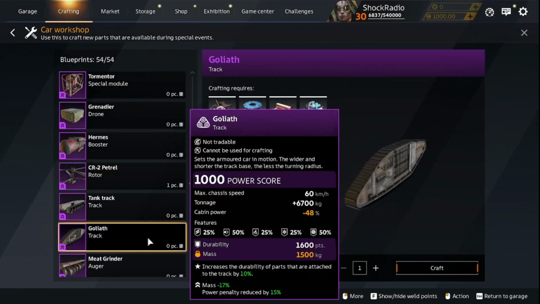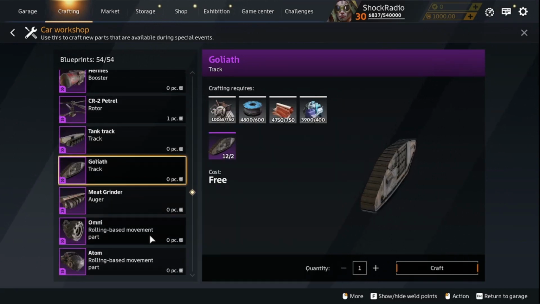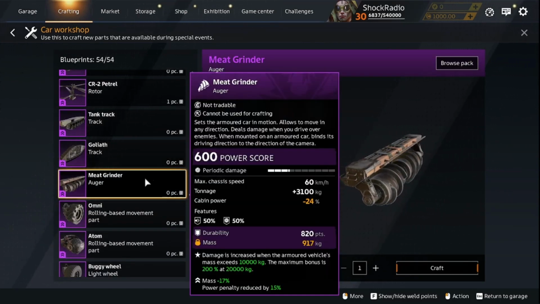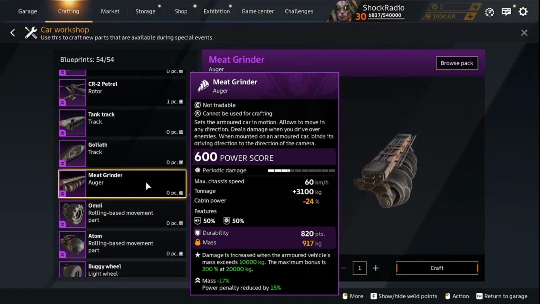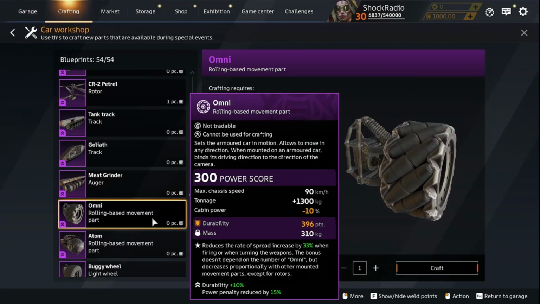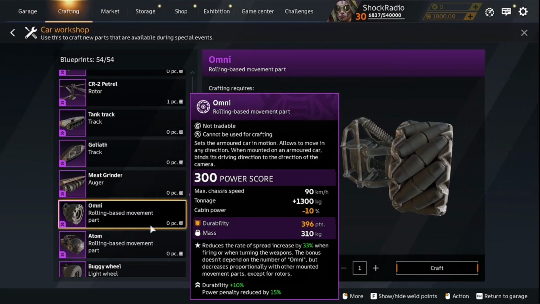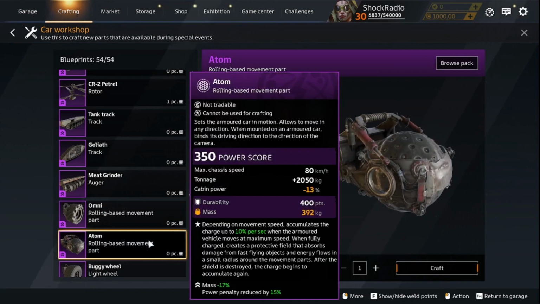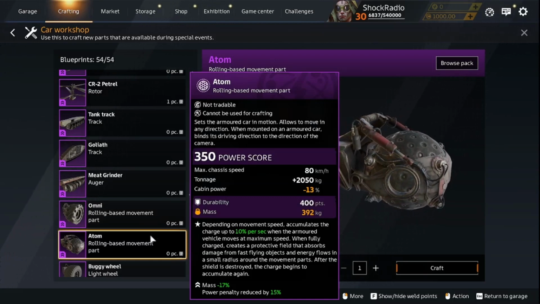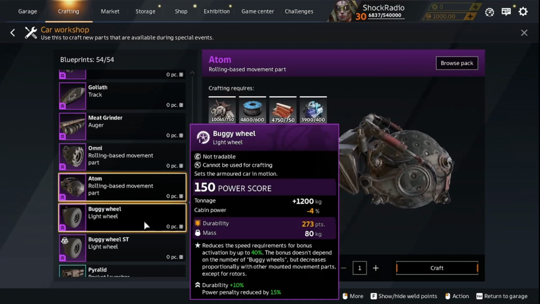Goliath tracks: mass, power penalty reduced by 15%. Meat grinders: mass minus 17%, power penalty by 15%. Omni wheels: durability plus 10%, power penalty reduced by 15%. Atom rolling based movement parts: mass minus 17%, power penalty reduced by 15%.